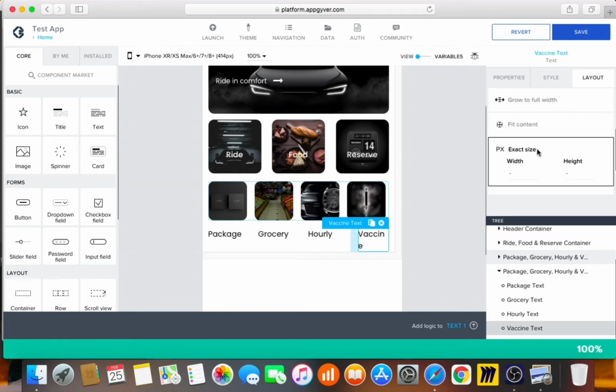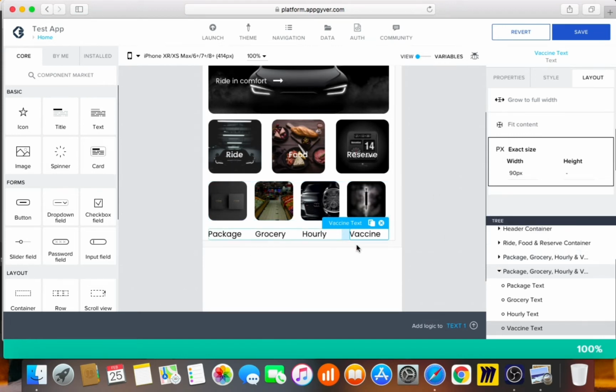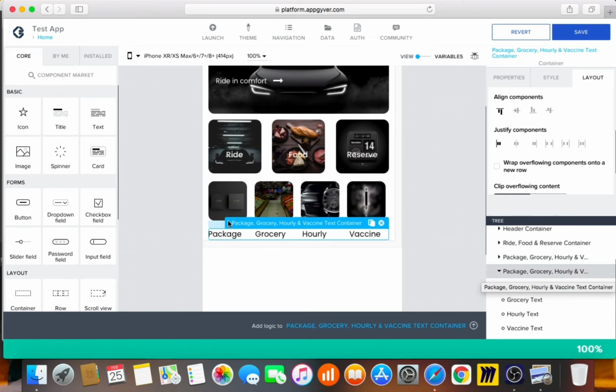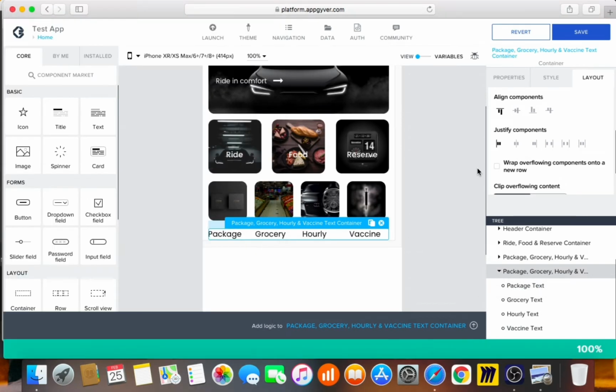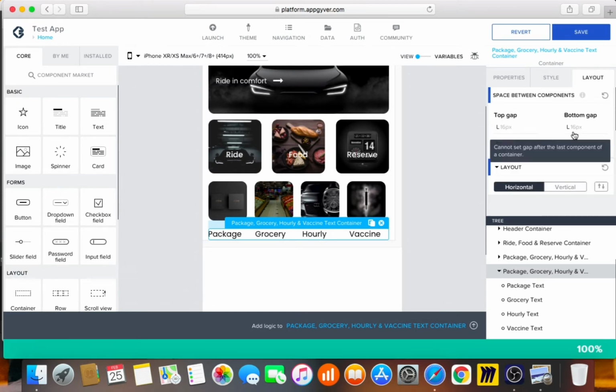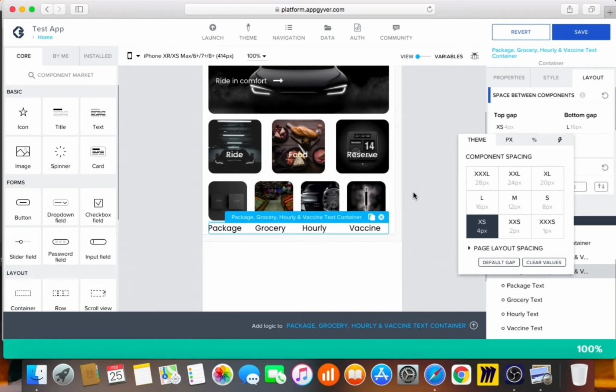So this is also gonna be 90. There we go. So as you can see, they're all pretty much lined up, but I'm gonna get them closer to the top and maybe make the text itself a bit smaller. So I'm gonna go in layout. I'm gonna do the top gap as 4. See how that looks? That looks perfect.